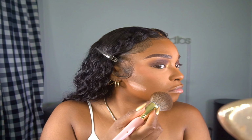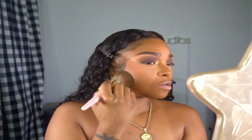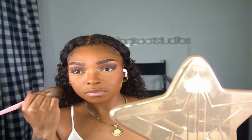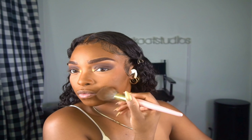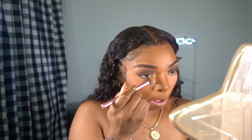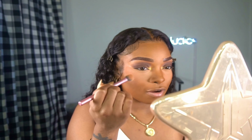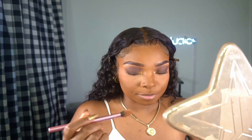So back to the micro smooth, I'm using two different shades, but I actually use the powder brush and I use the micro smooth to brush away that excess powder that I use to define the contour. But I'm also using the micro smooth to set the setting powder, if that makes sense. This step is so important because it makes everything melt together once you use your setting spray. And I also use that underneath the eye because it smooths out any, especially because I baked really hard, it just kind of smooths it out and adds a little more brightness to it.